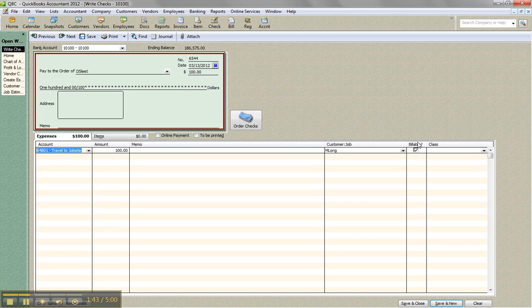Now this is what allows me, by default, it'll be checked, so it allows me to push it through to an invoice if I want. Now, if I didn't want it, if I just wanted it to show up on reports for, say, contracting reports or job cost reports, but didn't want to push the expense through, then I would uncheck it. Okay, I'm going to go ahead and click Save and Close on this one.